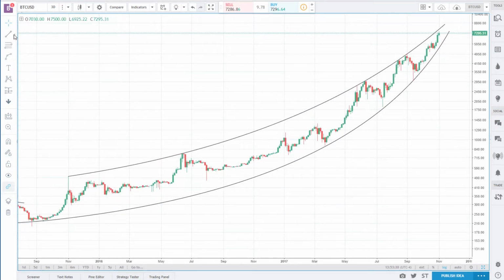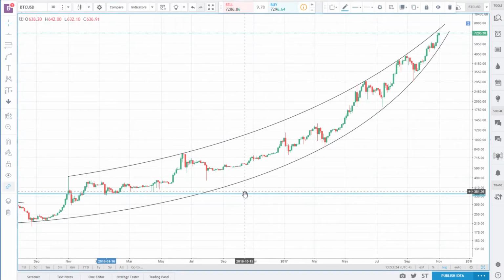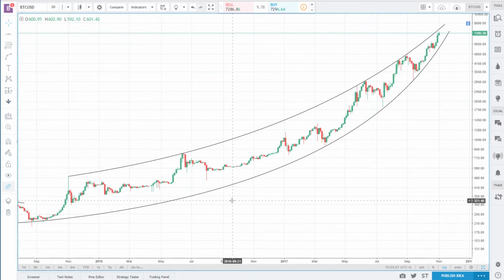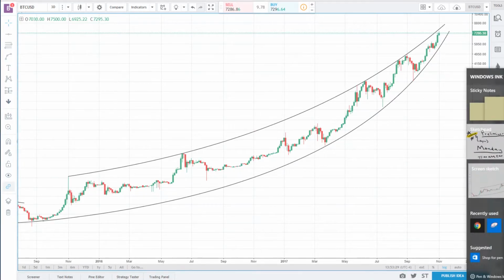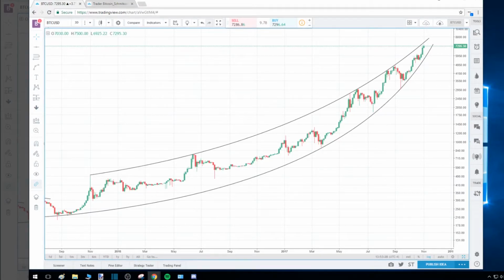So let's get some horizontal lines going here. Okay, so if we look at the history of Bitcoin on this current price trend, we see it makes these points all here, and we see the points right here. But they aren't random. They have specific checkpoints throughout the market where it says, okay, we're going to touch the top, we're going to go back down, we're going to reach a support level, and then we're going to continue upward.